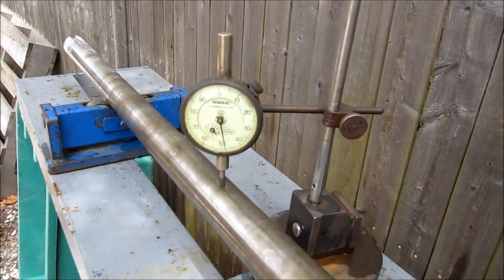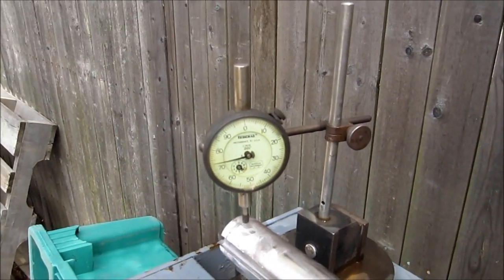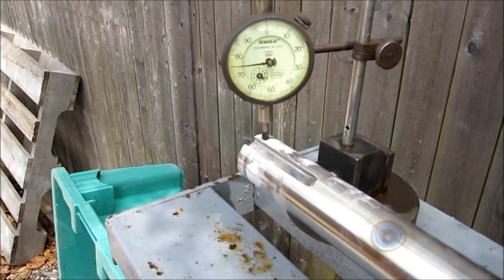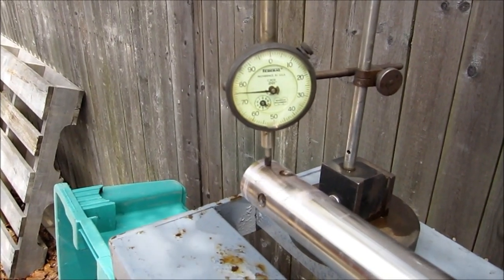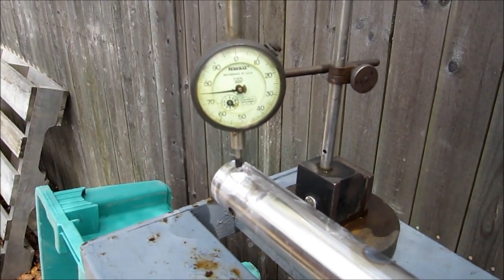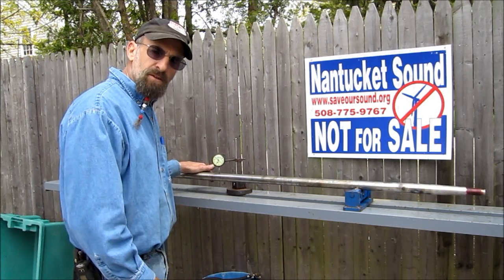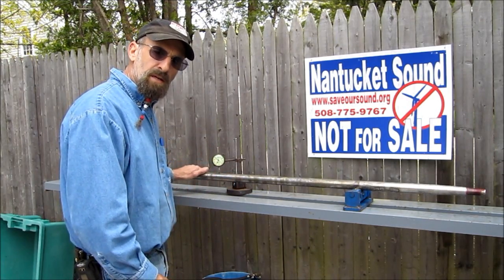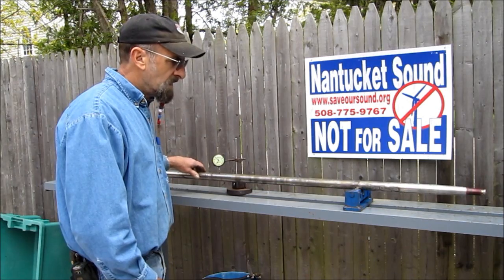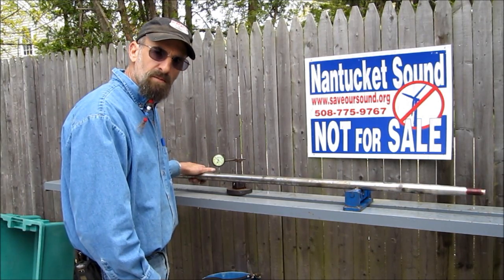Another foot down the shaft: about one and a half thousandths. Here at the end where the coupling rides — checking now. This is what I expect when I straighten a shaft, even before I machine a brand new one on raw stock. This is what I'm looking for. When you bring a shaft to Turnrite Machine Works, this is the workmanship you can expect. It's a very forgiving material. Let's get this polished up and finish coupling.